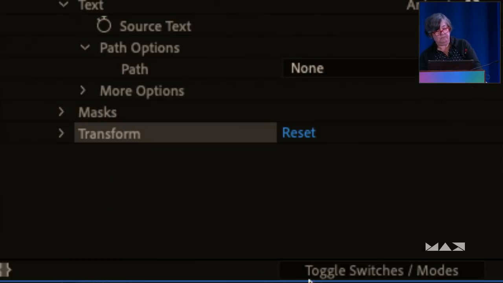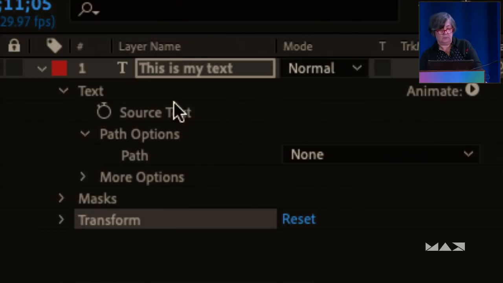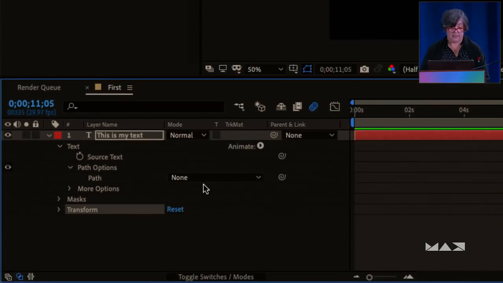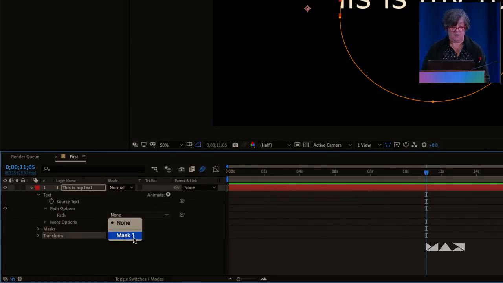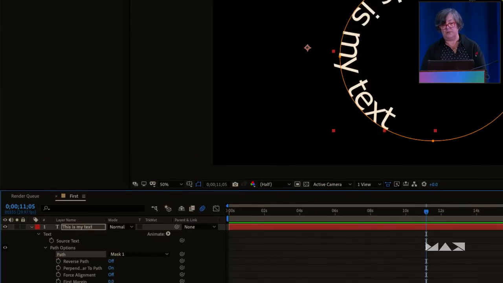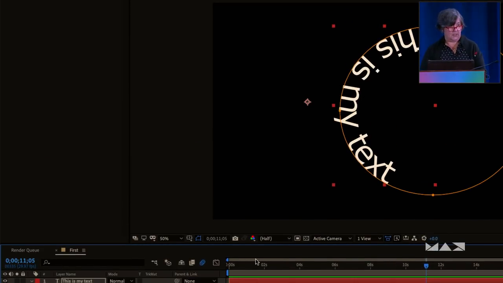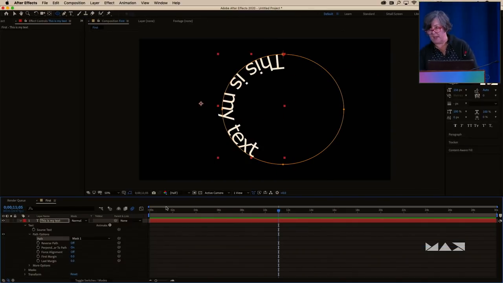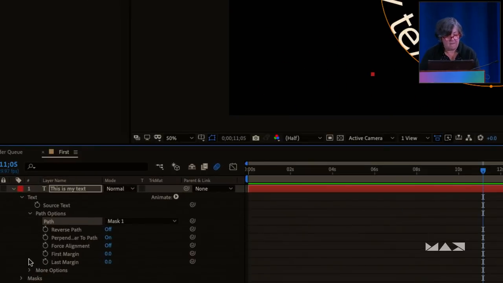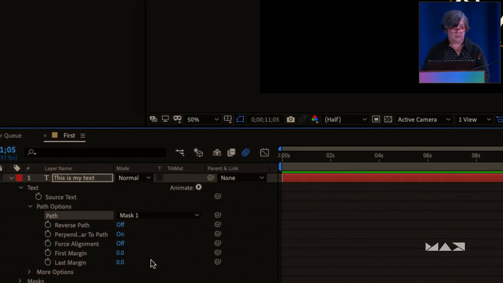Path options. And look, we have the path option of none. I know, right? Once you choose the one and only mask that you have, a couple of things happen. The text snaps to the path, and you get 5 new properties in here.